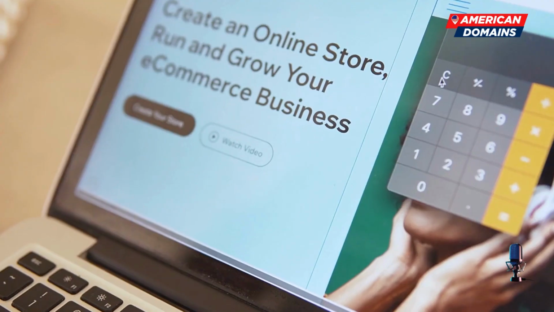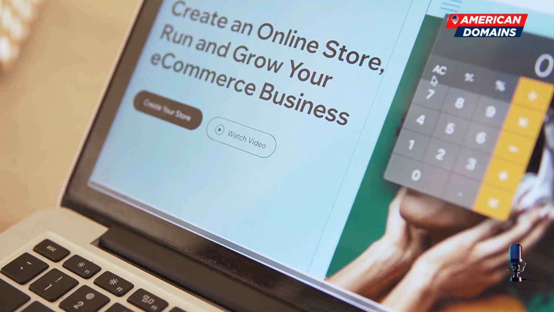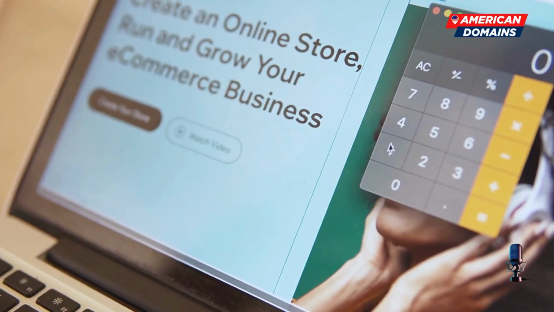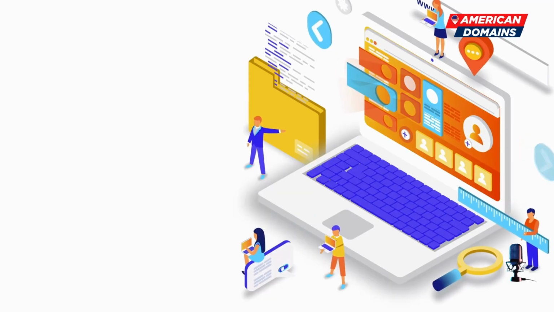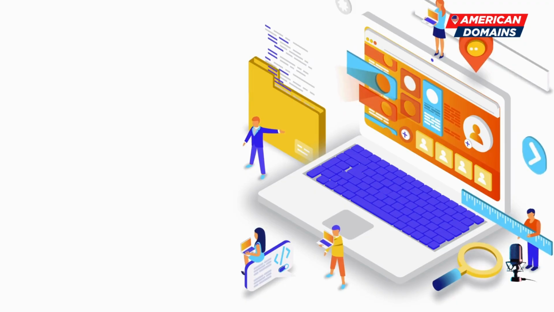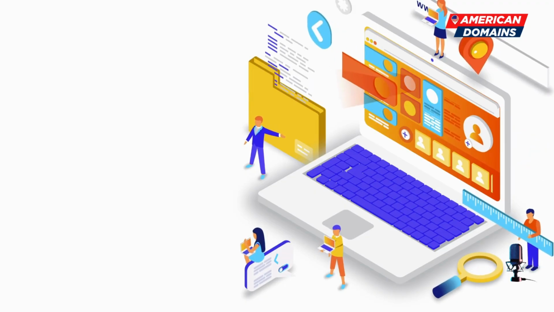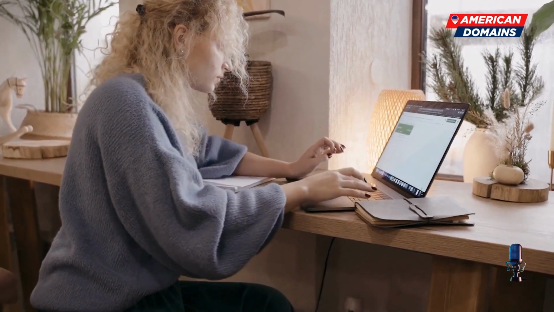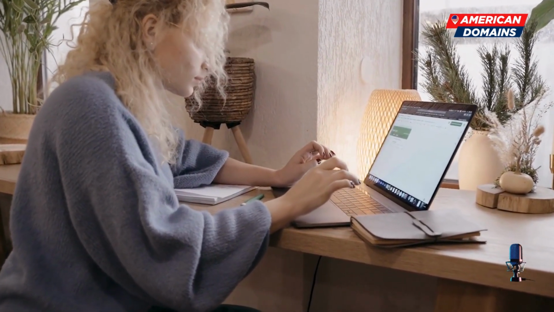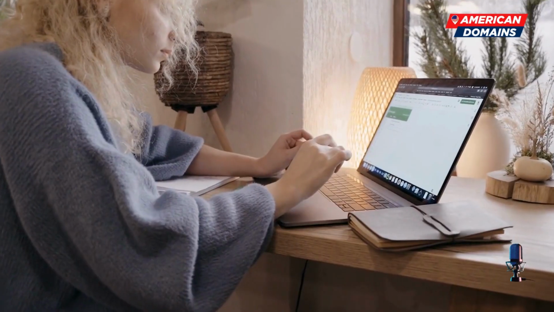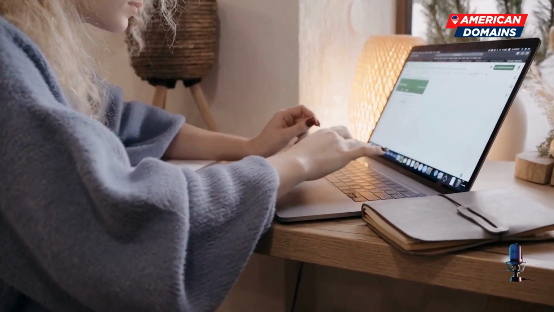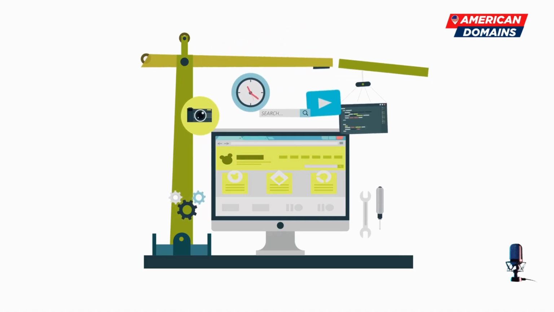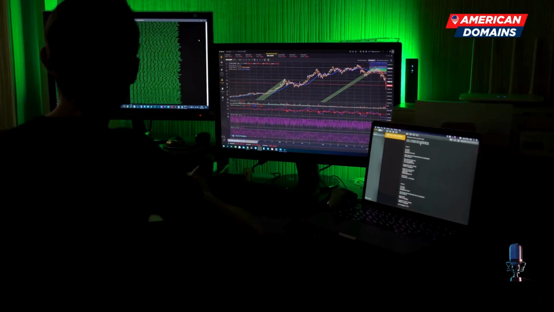Which kind of leaves us with a final thought to chew on, building on just how broad this role seems, even from the intro. Given everything this document touches on just at the start, front-end code, back-end code, databases, security, performance, deployment, and communication, how realistic is it for one person to truly master all of that? That's the million-dollar question, isn't it? Or is the reality maybe becoming more about specializing within that full-stack label? You know, maybe you're a full-stack developer, but your real depth is more T-shaped, strong in one area, but competent across the board. Something to mull over.